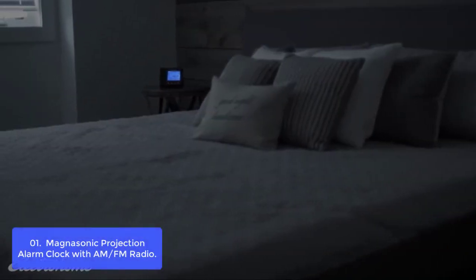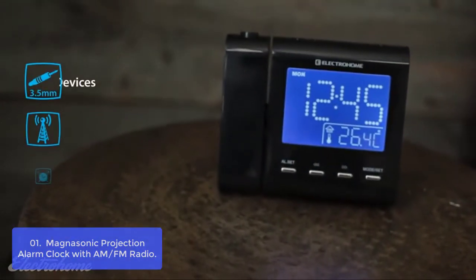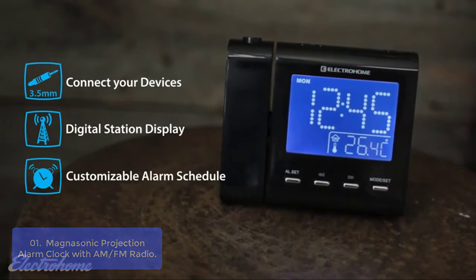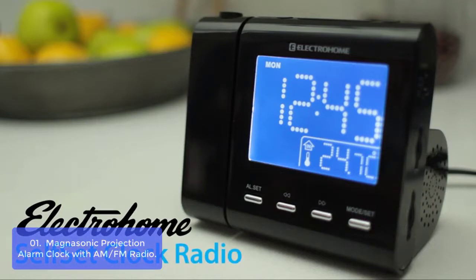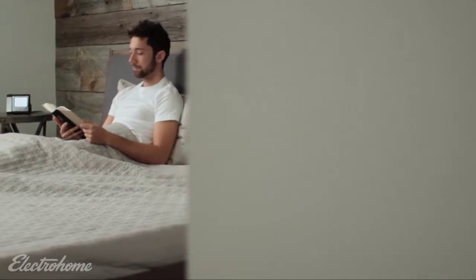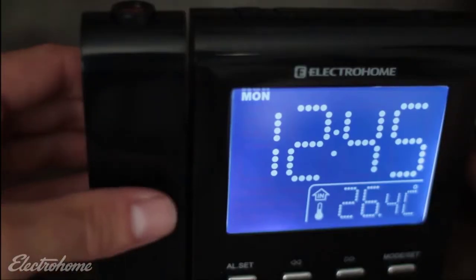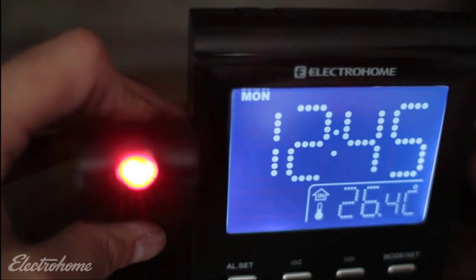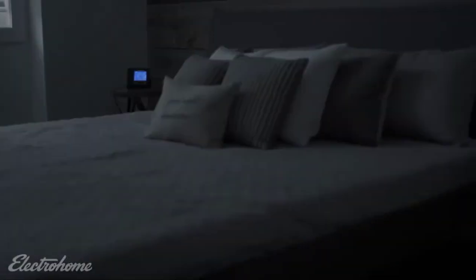This alarm comes with every feature you could possibly dream of, including a 3.6 blue display for viewing and a 180-degree tilt feature for projecting the time or temperature on a wall or ceiling. It has a brightness dimmer option — high or low — so those with sensitivity to light can reduce its intensity. The adjustable focus allows it to always remain crystal clear, projecting onto a surface with high contrast colors that enhance visibility even while you are lying in bed at night.